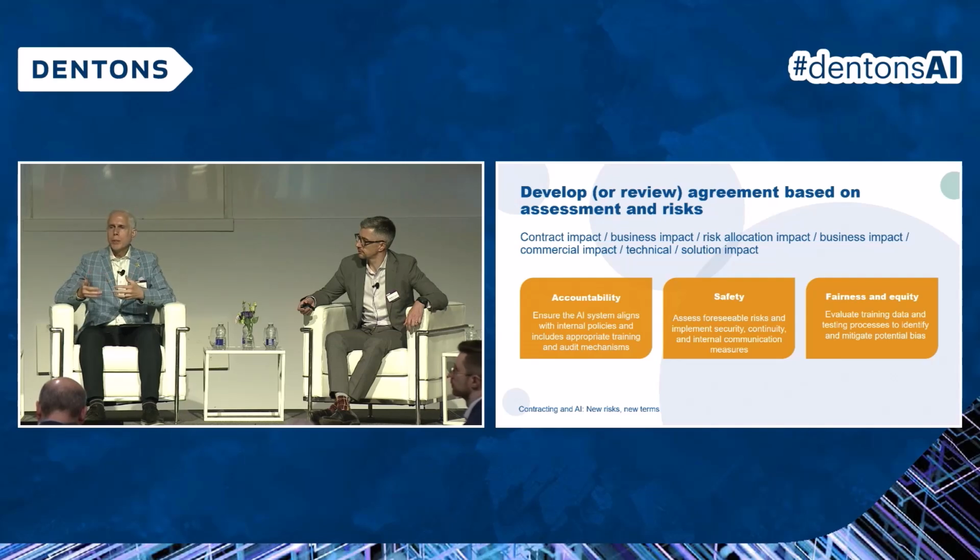So you have to have procedures and contractual provisions in place that potentially provide insurance coverage, so that if they can't cover the damages or the risk, you have some sort of insurance policy that does. You may want to have a backup policy internally to cover that risk in case the damages extend beyond what's in their policy. So these are things you have to think about. As far as safety, again, you have to have a comprehensive assessment as to how this solution is going to be used, what the potential risks are, and what the potential damages could be if there's a problem. Those are things we have to consider.